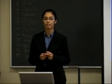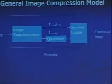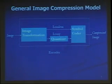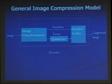Here is a simple schematic diagram of the compression model. The first step is image transformation, where we transform the image to a domain more appropriate for compression than the spatial domain, like discrete wavelet transform or discrete cosine transform. The next step is the quantizer, where we try to eliminate some of the coefficients lower than a certain threshold — this is only in the lossy; in the lossless we don't use the quantizer. The last step is the symbol coder, which uses information theory concepts to code the image, producing the compressed image. The decoder is the opposite of the encoder.